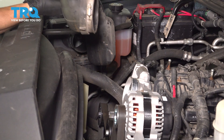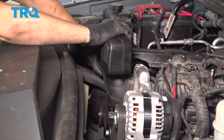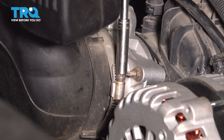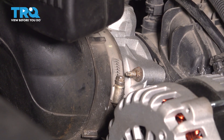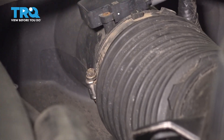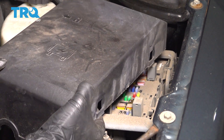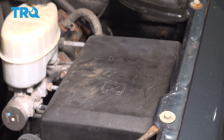Let's get the intake snorkel piece back on — line it up on the throttle body and on the intake side first, then on the air filter housing side. I like to tighten these by hand so I can feel when they're getting snug — I don't want to over-tighten these. You know it's tight enough when not only does it feel tight, but you move it and the part that's clamped down does not move. Do the same to the other clamp. Reinstall your engine cover if your engine had one. If you removed your relay or the fuse and haven't put it back yet, go ahead and put it back, and put the cover back on for the fuse box. Make sure it's locked on.